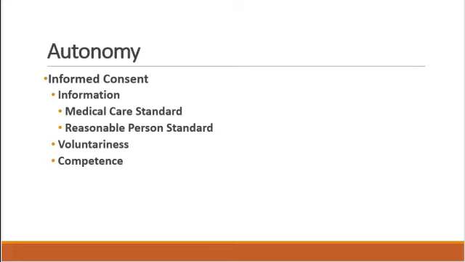But information within that informed consent needs to state what is going to be involved in therapy and alternative therapies, the risks and benefits, financial costs, and possibly other information which is often defined state by state. Some states require a medical care standard, and this is information that providers in that region agree is important for the patient to know. Other states require a reasonable person standard, and this is relevant information in how a reasonable person would want to know before making a decision whether to participate in care or not.